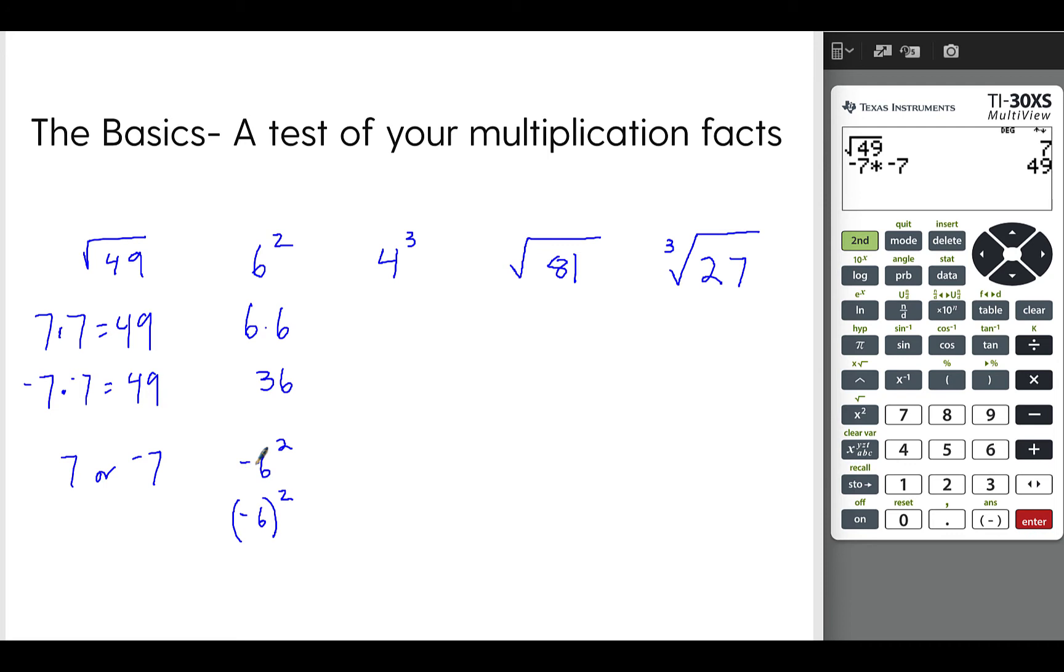If you just do, look what happens over here on the calculator. If you put in negative 6 and then you square it, hit enter, you're going to get a negative number. And that's probably not the answer you want. Because really what you want, this often comes up in like the quadratic formula for example. What you want is you want to square negative 6. So you have to use the parentheses. Negative 6, parentheses, and then square that.